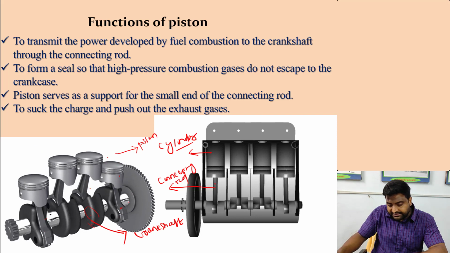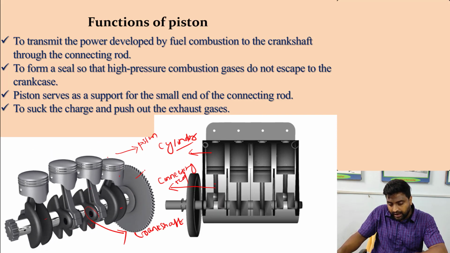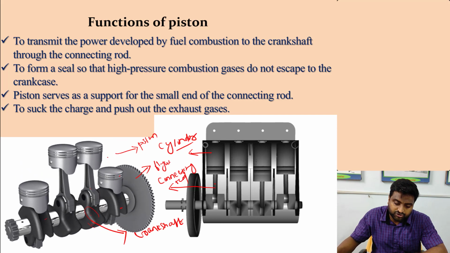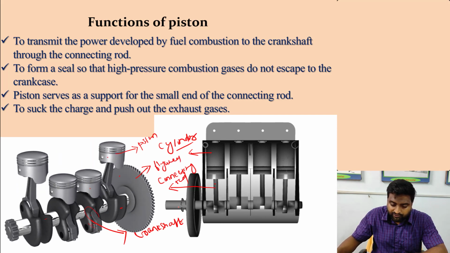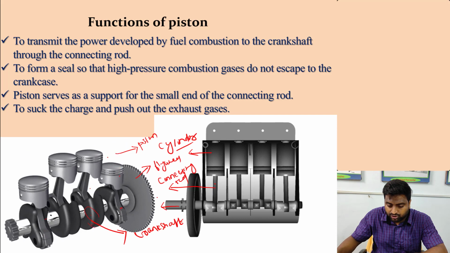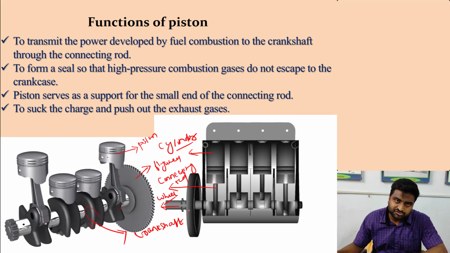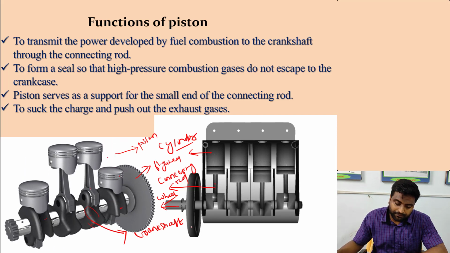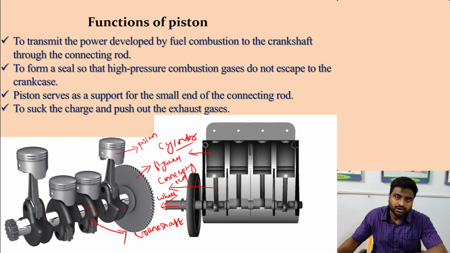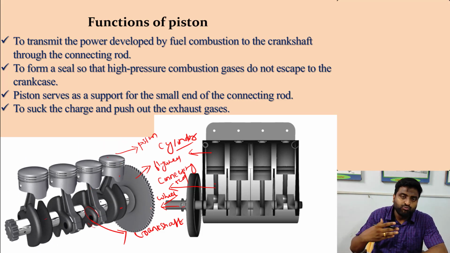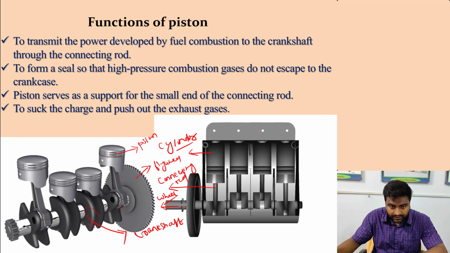Okay. And this crankshaft is again jointed with the flywheel. So from the flywheel the power goes to the rear portion of the wheel. As the flywheel rotates, the engine is transferring the power, and this power is taken to the rear side of the wheel, due to which the particular vehicle moves in the forward direction. Okay.